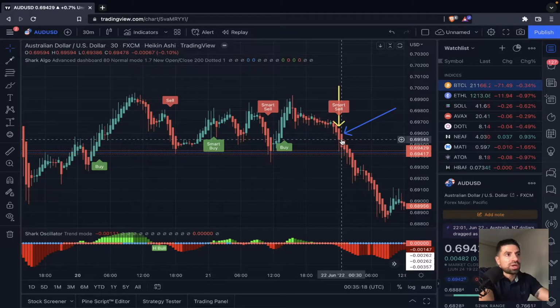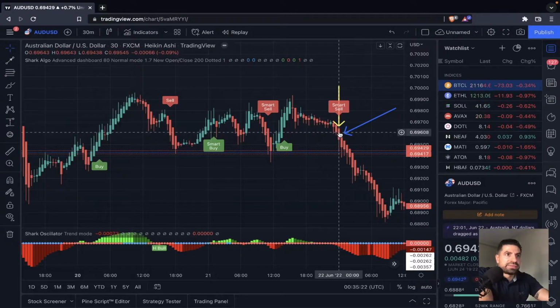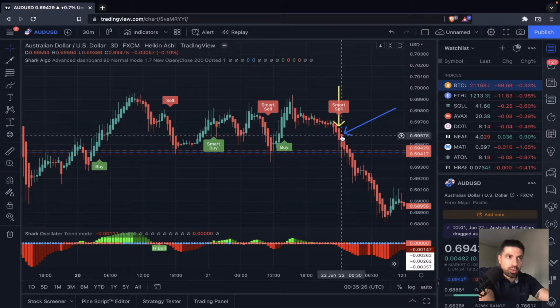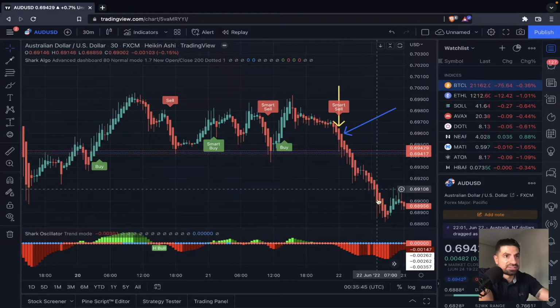So you'll want to line up your cursor with the signal icon like this, and then enter the price on the next opening candle where the blue arrow is pointing. And in case some of you may not know, you can make money off the asset going down in price, and that's called shorting. If you don't know what shorting is, check out our playlist for a video tutorial on what it means.